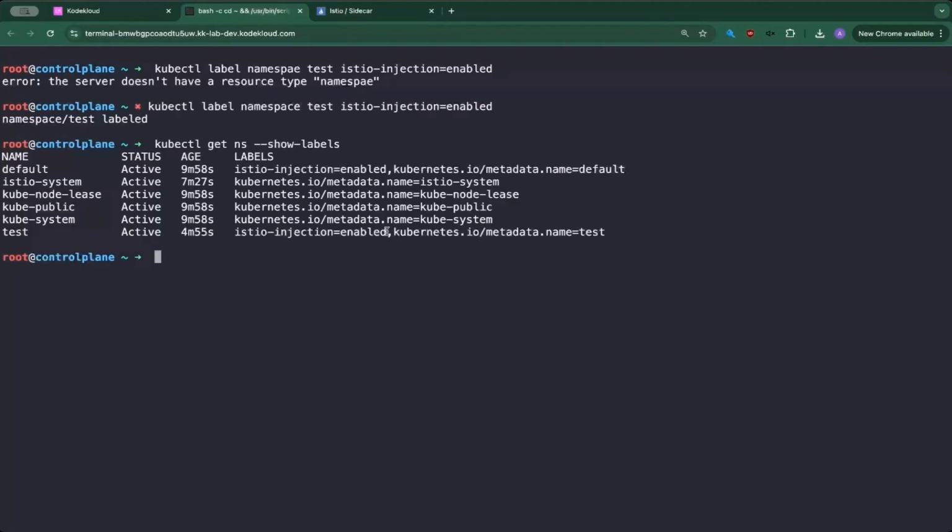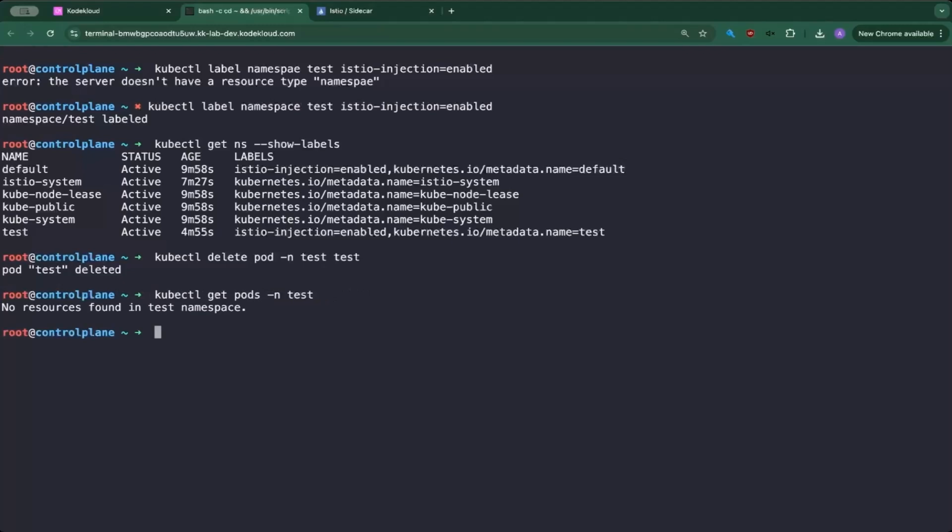And sure enough, now we have Istio enabled for the test namespace and also for the default. What I can do right here is delete that pod in the test namespace. So kubectl delete pod test, then get pods. And nothing is here. Now let's run that pod again in the test namespace, the same image, everything.